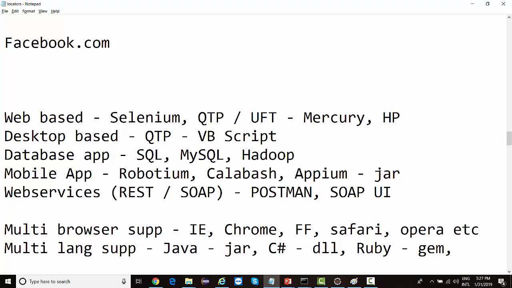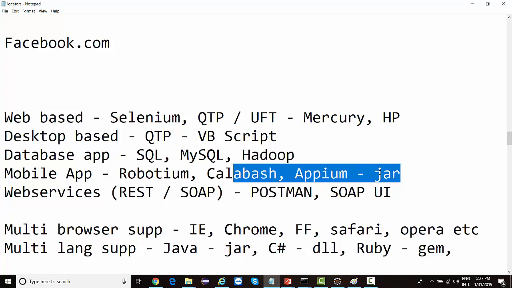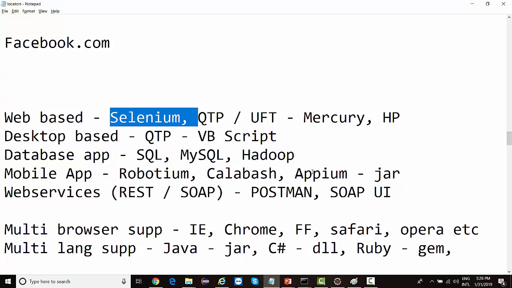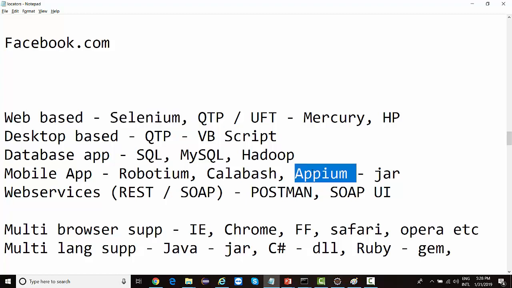It's a Java library. I'm going to show you examples of Appium as well in this course, right? The stuff that we're going to do on web-based, the same stuff we can execute on a mobile device as well. So if you are familiar with Selenium, you can easily work on Appium as well. If you want, I can show you some code for Appium.